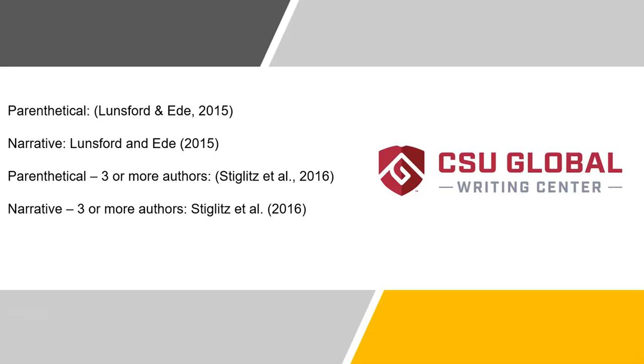There are instances where the source has multiple authors to cite in text. If you have a source with two authors, the example provided shows how you would cite both in text either as a parenthetical citation or in a narrative format. What if there are three or more authors responsible for the content of your source? Here are examples of what that would look like, again, in either parenthetical and narrative examples.